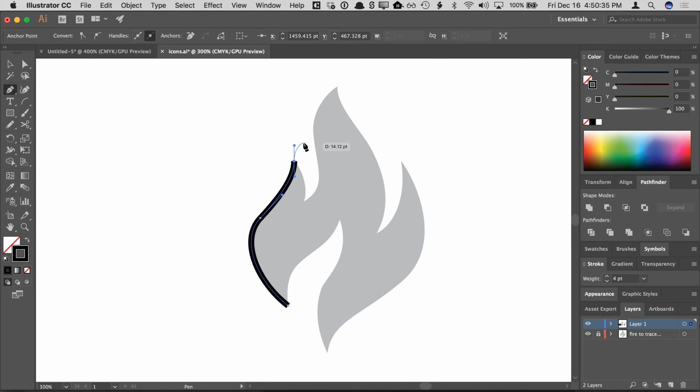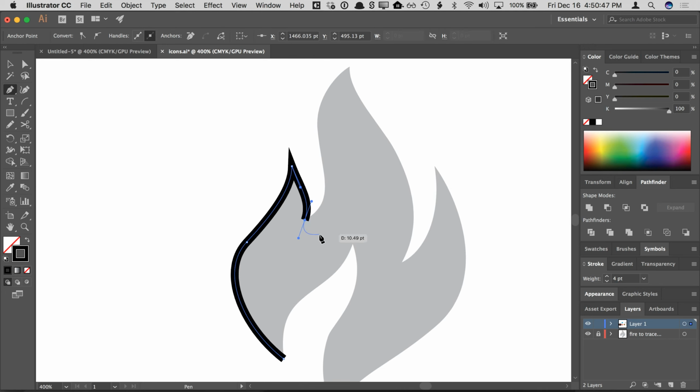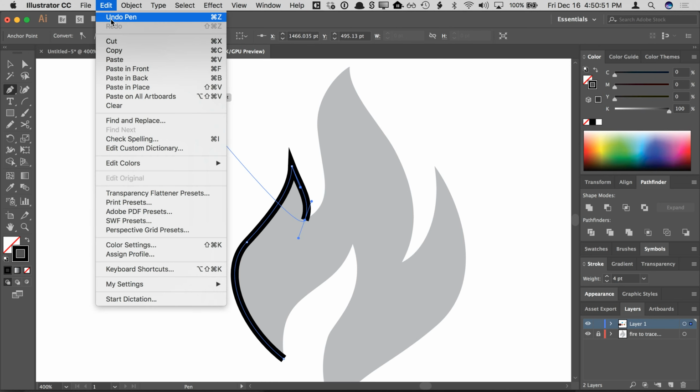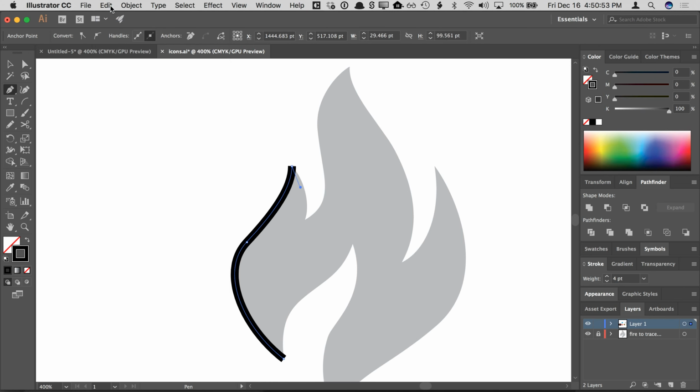Okay, so now I'm at a corner. Now I have to hold Option or Alt, and then I'm going to go about a third of the way to the next point. Now you see how, let's zoom in on this. You see how that shape isn't quite right. Let me undo and go back. If you ever make a mistake, just undo, and you can undo those things.